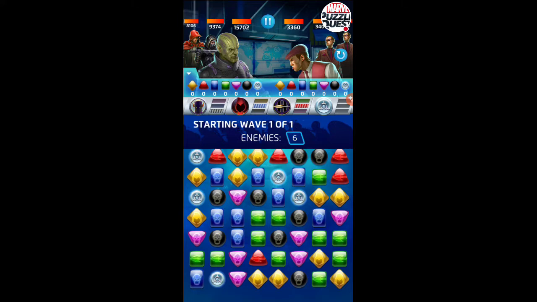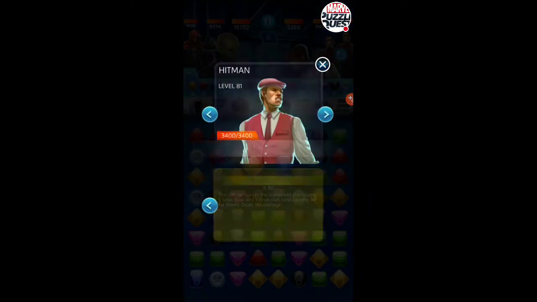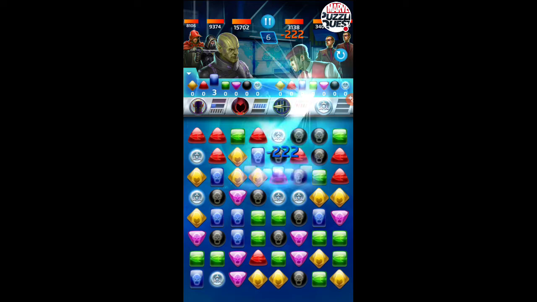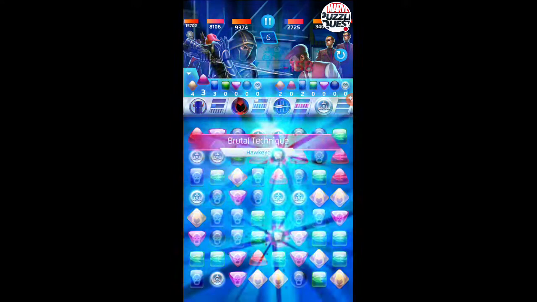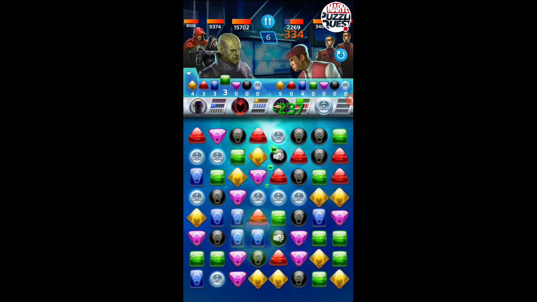Alright, so there's 6 enemies in this wave, and the enemy team's strongest color with these non-tile moving characters is yellow. So we're going to focus on yellow quite a bit, even though non-tile moving characters kind of build up their AP automatically. It's going to be hard to stay ahead of them for a while here. Ronin Hawkeye has a nice passive where he will create attack tiles whenever we match red.